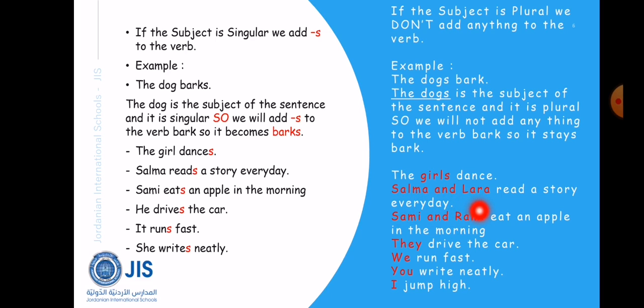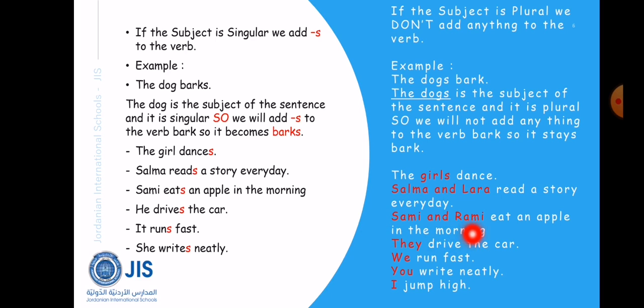Selma and Lara. Is the subject of the sentence singular or plural? Do we have one person or more? Amazing, we have more. So, Selma and Lara read a story every day. Look at the verb. Did we add anything to the verb? No, we didn't. Because the subject is plural, we don't add an S to the verb.